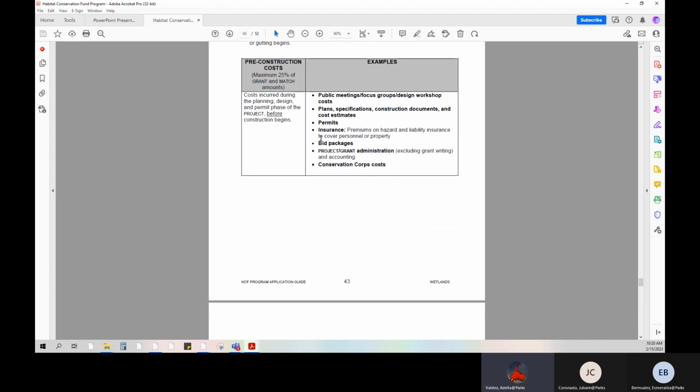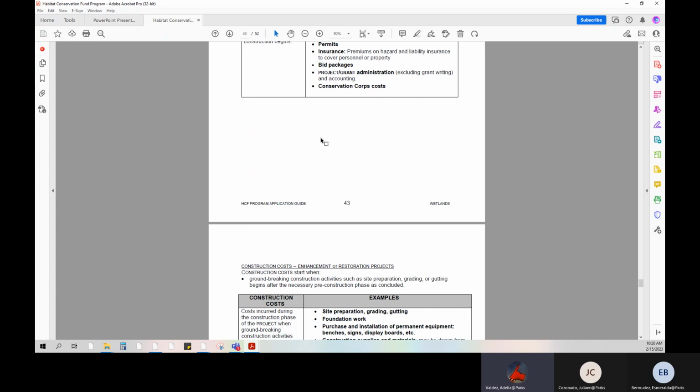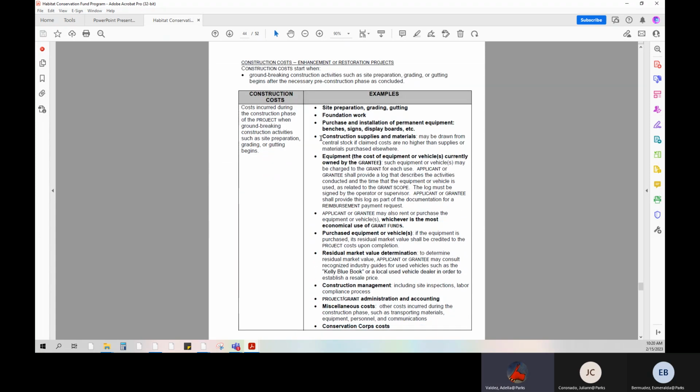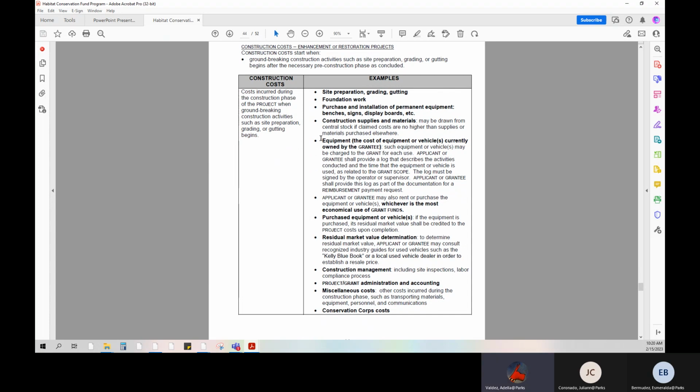Keep in mind that the grant performance period for each project is 5 years. Costs are not eligible outside of these dates. The target date is to complete the project and submit final documents to our office by the last working day of March, prior to the end of the grant performance period.